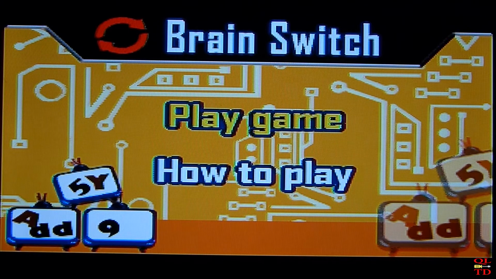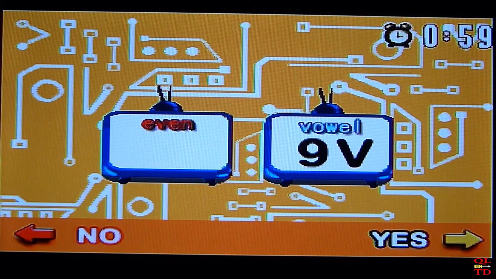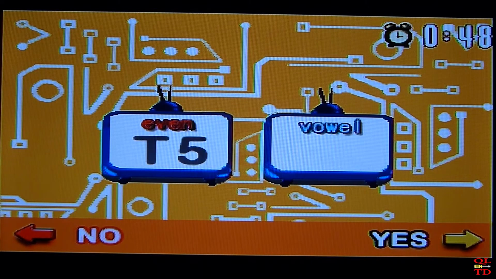And here, if you press start, nothing happens. You have to press A to start the game. I don't know what I'm doing. Okay. Reset. Come on.